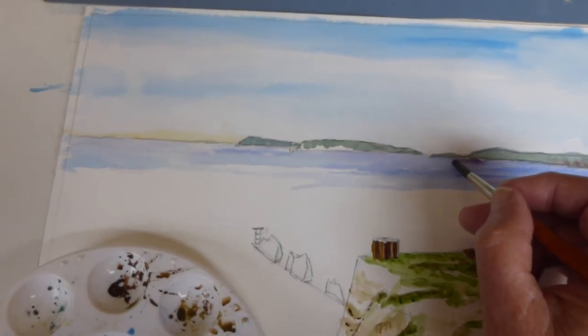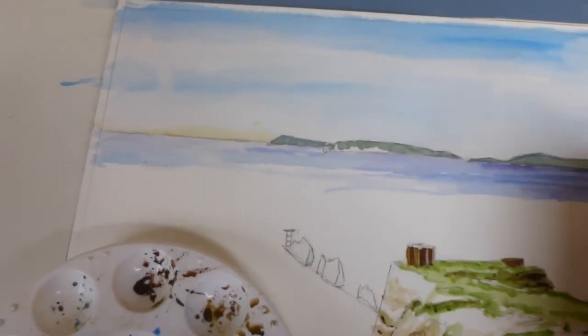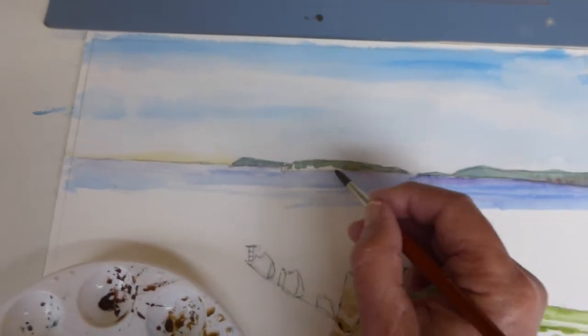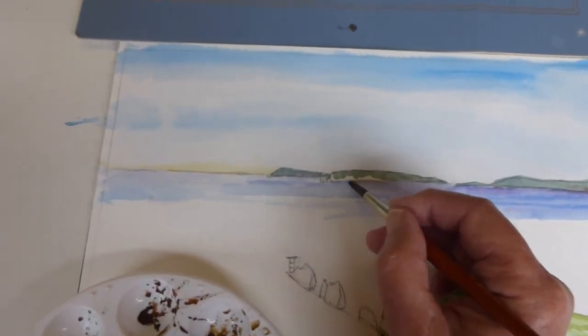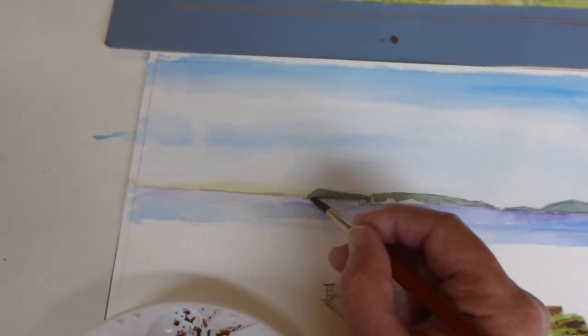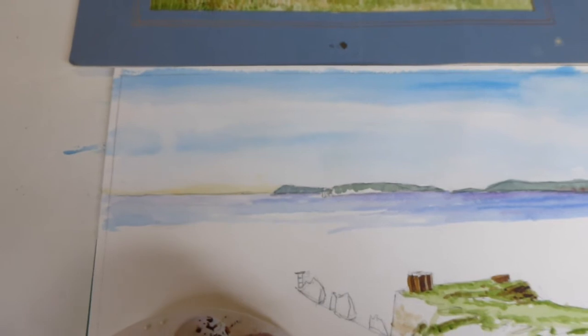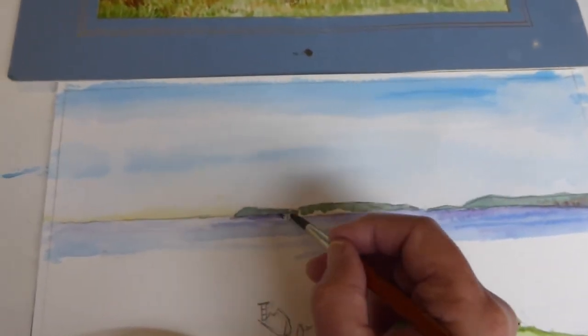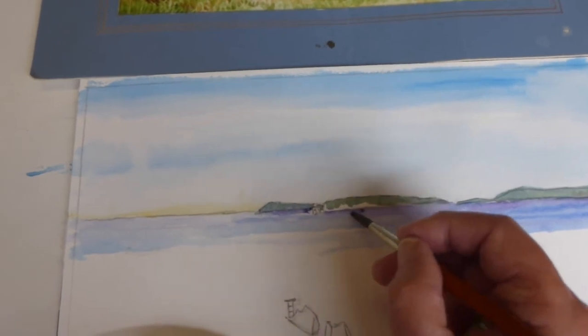Deliberately go a little bit darker here, because we're getting a little bit of a reflection of the land. I'm afraid, unfortunately, it's not as beautiful as I would like it to be. But if you take your time, see how you get on with Old Harry Rocks there.